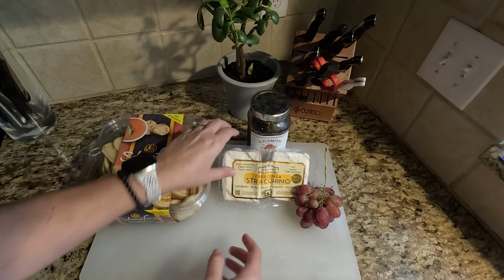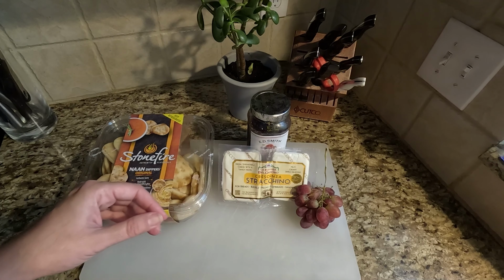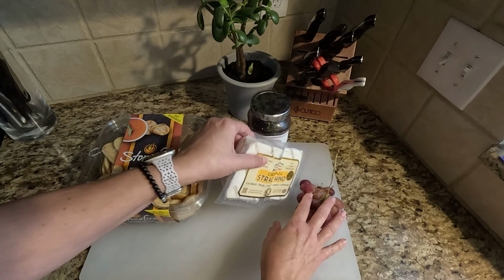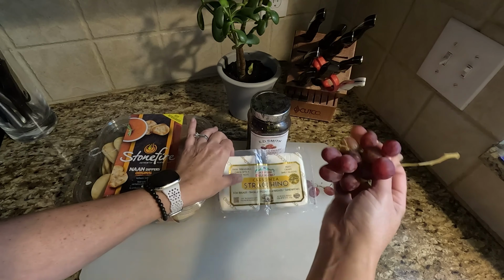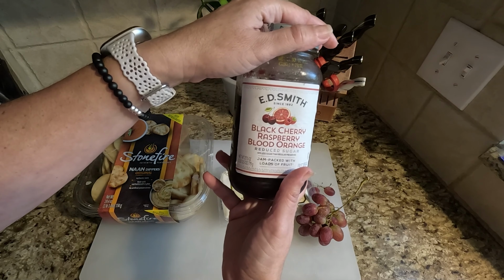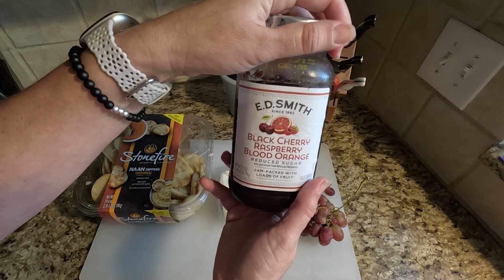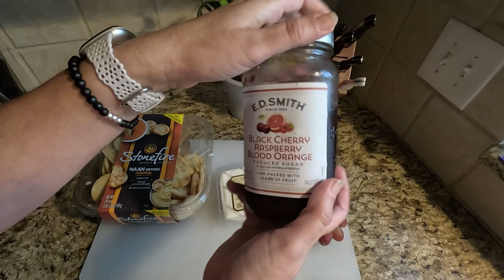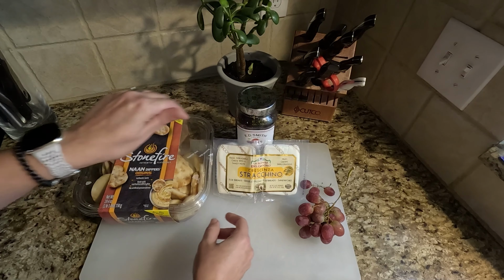We are going to spread a little bit of this cheese on it. It's creamy, it's soft spread, it is so good. We'll add a little bit of that, and then your choice. Grapes always go good with a meal like this, or you can add on a dab of this black cherry, raspberry blood orange jam, reduced sugar, very fruity taste, and we'll make just for a quick lunch on the go.